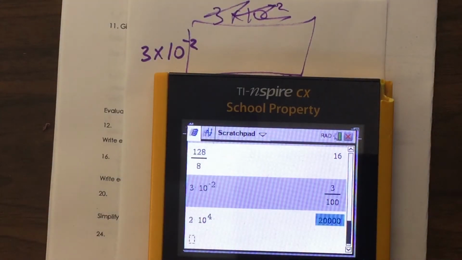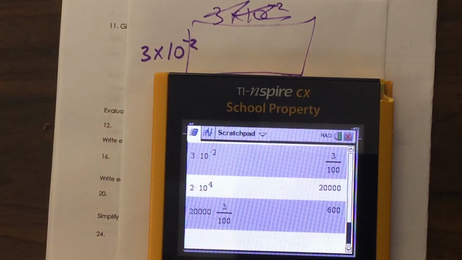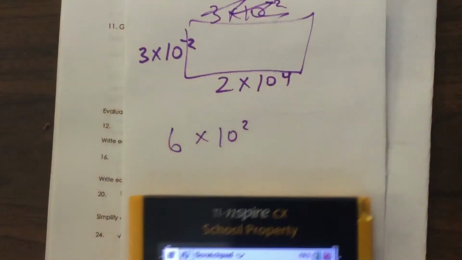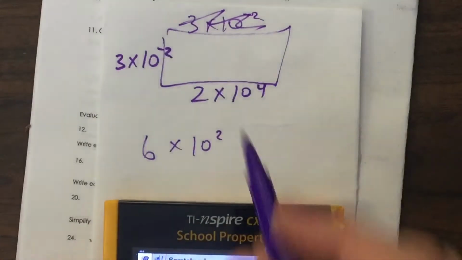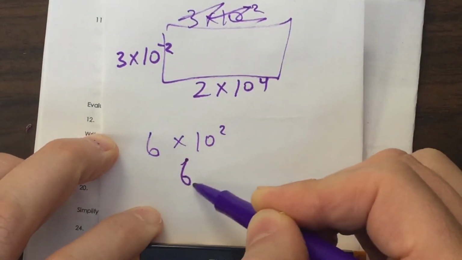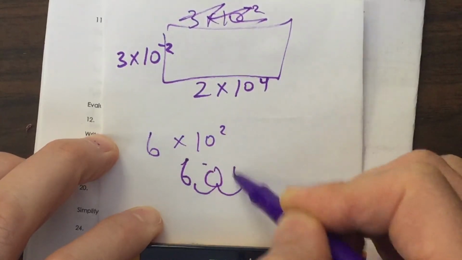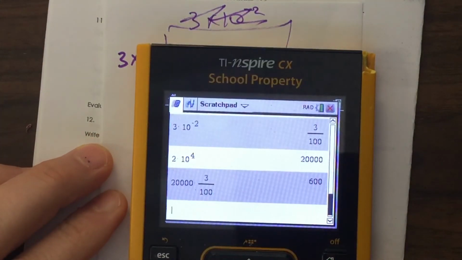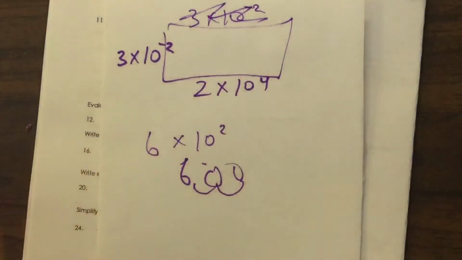So what I'll do is, I'll just copy this one, and I have this here. I'm going to paste it back, Control V, and there's that. Okay? And what is 6 times 10 to the 2? You move your decimal twice to the right, you end up with 600. There's 600 on the calculator. So really, whatever way works best for you, that's the way to do those. That was number 10. Let's take a look at 11.